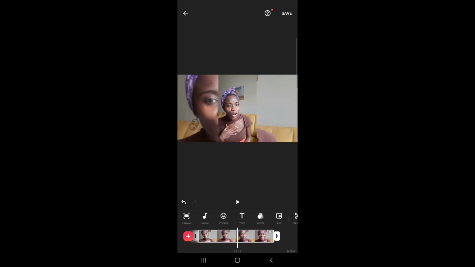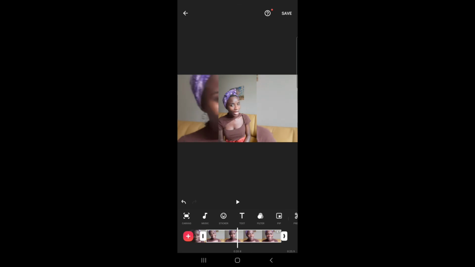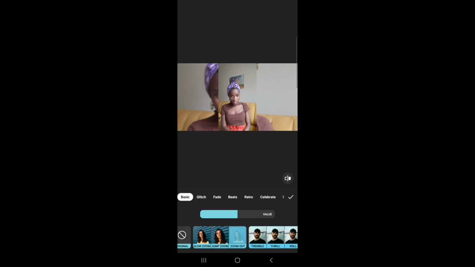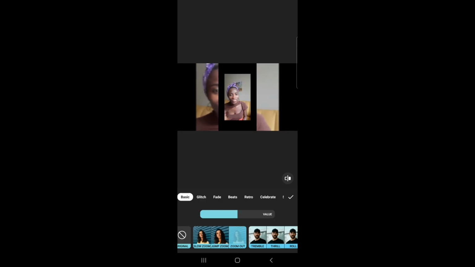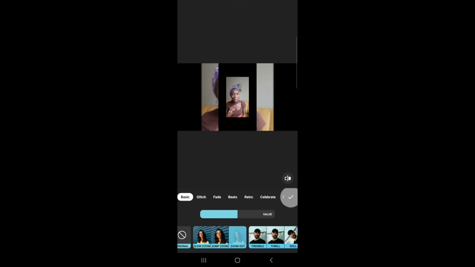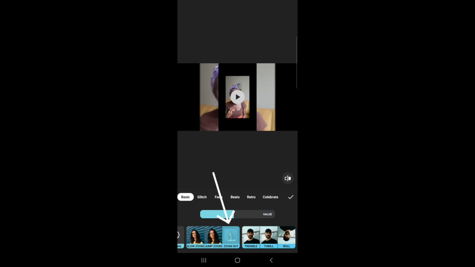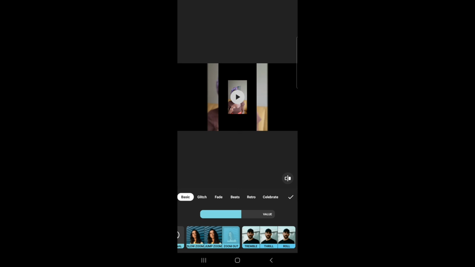So if you're trying to zoom in on a particular place to maybe show your face or show your mouth, just make sure there's a frame before and after those frames, and make it long enough, make sure there are 2 or more. So I did the same thing, but this time I chose zoom out, and you can use that meter to measure how outward you want it to go and how far you want it to be.